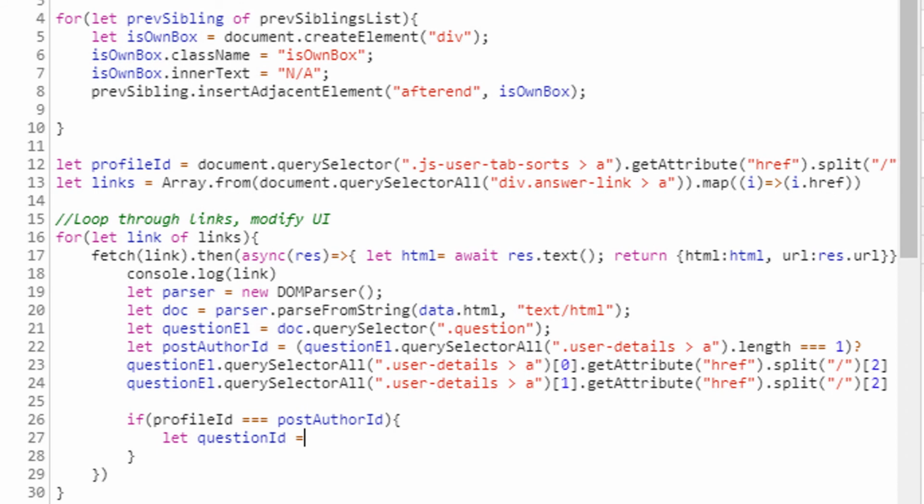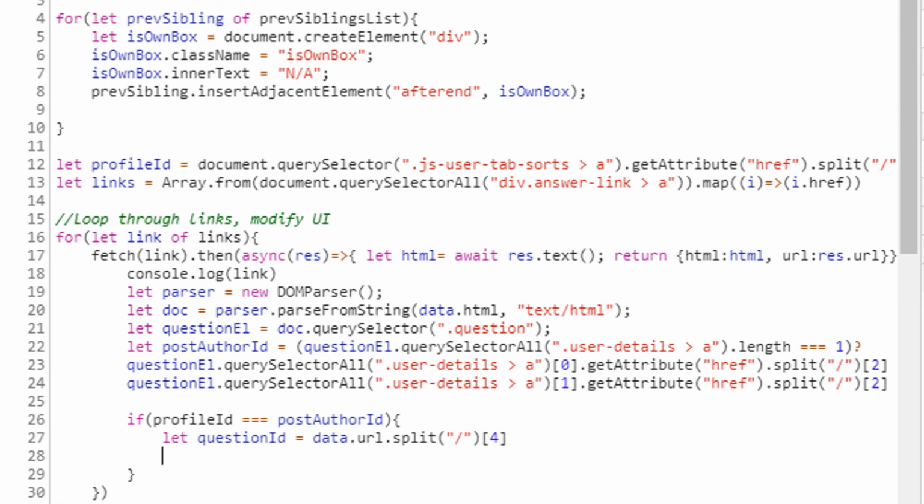Let the question ID equal, we can get this from this data URL, right? data.url.split, and we want to split it on the slash. We'll get the fifth one.